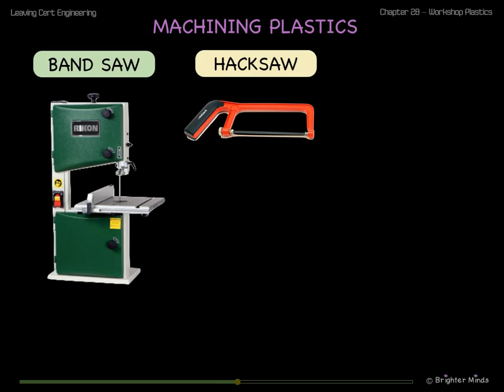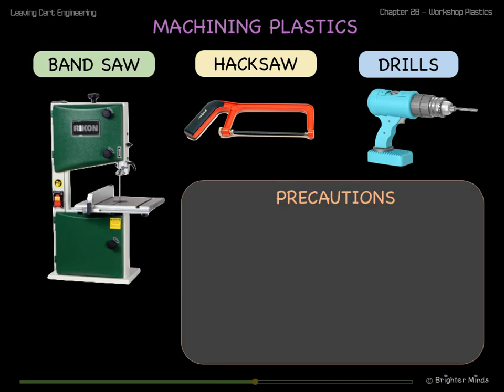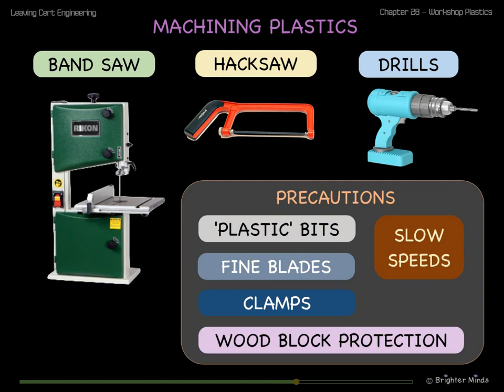Bandsaws, hacksaws, drills and milling machines can be used with plastics as long as some precautions are taken. Use slow speeds, as high speeds can melt the plastic. Use drill bits that are designed for plastic and use saw blades with fine, close-set teeth. Clamp workpieces securely in vices using protective pieces of wood on either side.